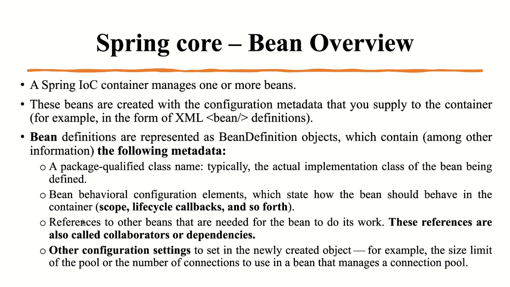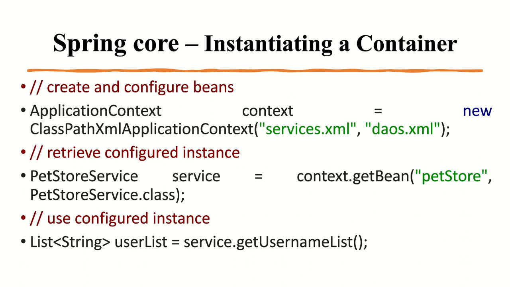This is more important: how do you represent a bean definition object? Now, how do I access the bean? In the bean definition we have specified all the details needed for our configuration, and we have defined the class and the specific configuration. How do we get to the particular instantiation of that bean? There are two different classes we can use. One is called ClassPathXmlApplicationContext, and the other is FileSystemXmlApplicationContext.